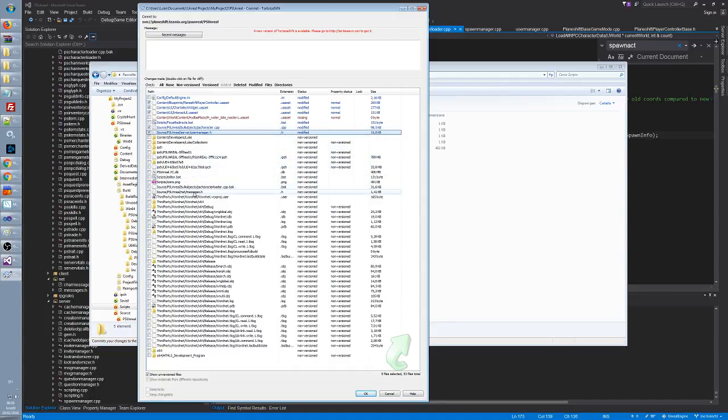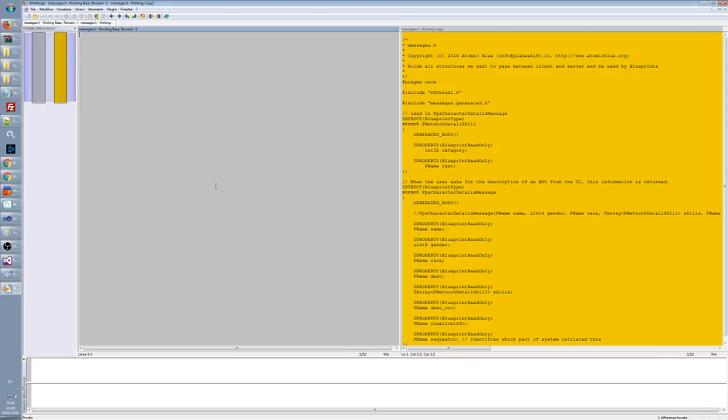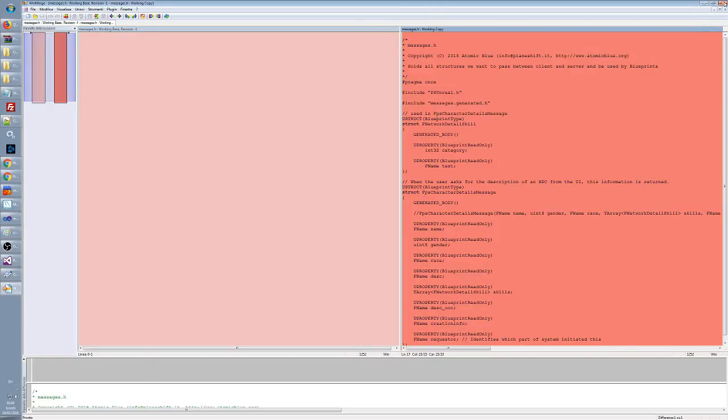Anything else? We added messages, which is now needed, which holds our... So this one we should add. Exactly. This one we should definitely add, and that's it. So what we did, we added... how is it called? It's called FPS character detail message.